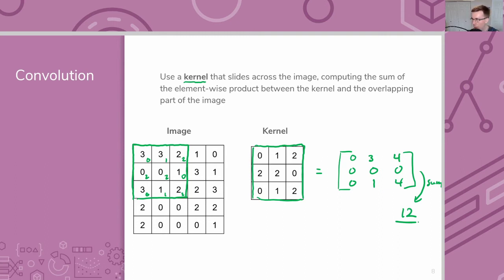So there are a couple of key questions here. One is, what is this computing? What do these kernel numbers represent? And what does this overall result represent? We'll try to tackle that in a second. But also, how does this procedure of sliding work? I want to first talk about the sliding, and then I'll talk about how we try to interpret these and how these kernel numbers are decided.